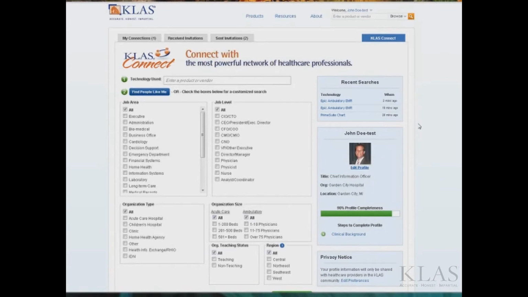For right now, I'm going to turn the remaining few minutes over to my colleague Monique Rasband, one of our fantastic research directors here at KLAS, who is going to explain how to get access to KLAS Connect through a partner membership with KLAS.